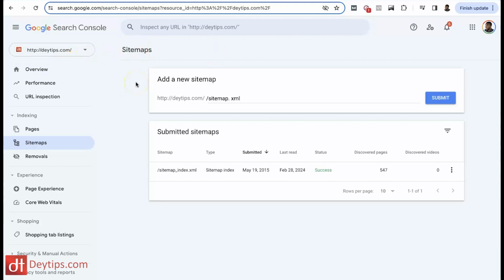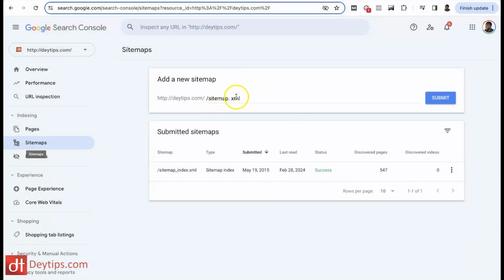And you can do this by, when you're signed into Google Search Console, going down to where it says sitemaps and clicking on sitemaps, and you can add a new sitemap here. And Squarespace make it really easy for you. Once you're a Squarespace user, once your website has been published, your sitemap URL will be yourwebsite.com/sitemap.xml. I'll leave that in the description down below as well. But essentially, all you have to do here is type in your website sitemap.xml and then submit your sitemap.